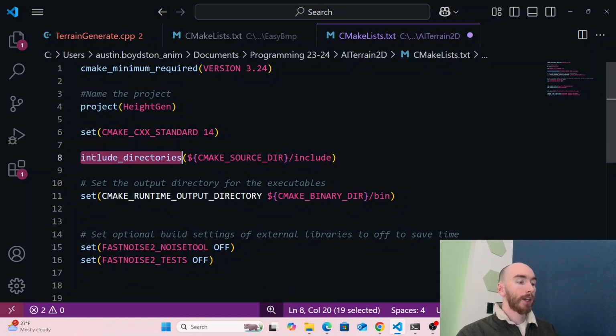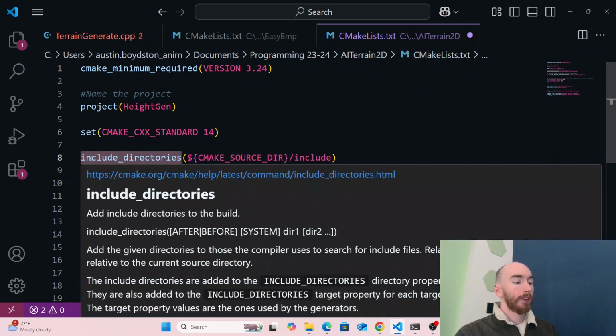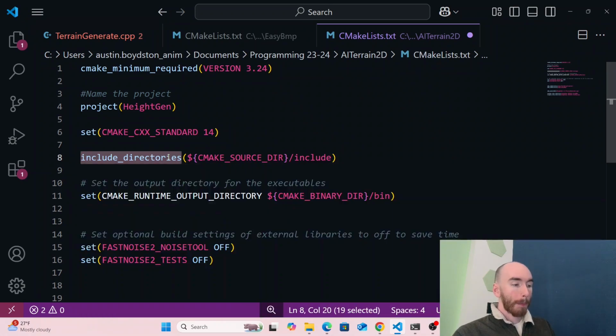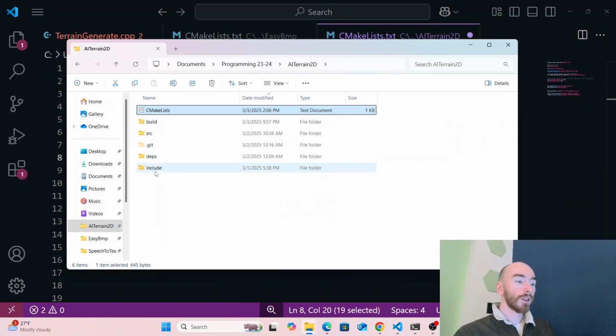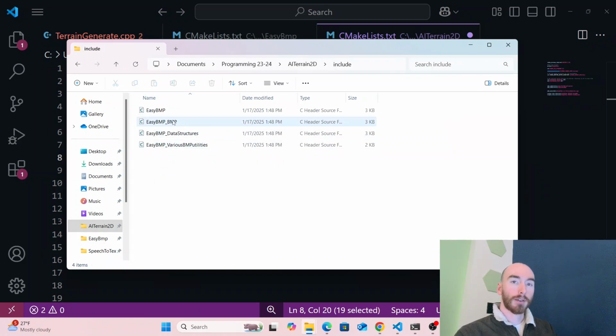Okay, so from line 8 and down, this is where the important stuff really starts to kick off. We have this function here called include_directories. Remember before, I had you create this include folder that has all the header files in it.